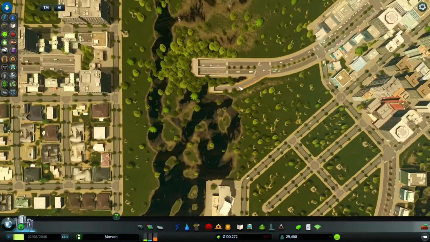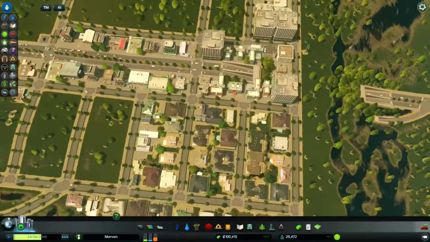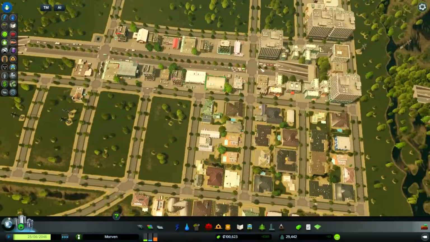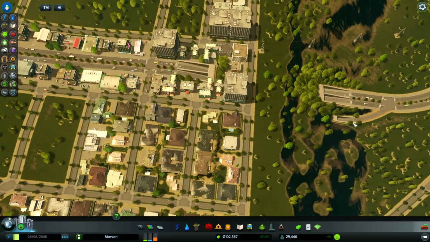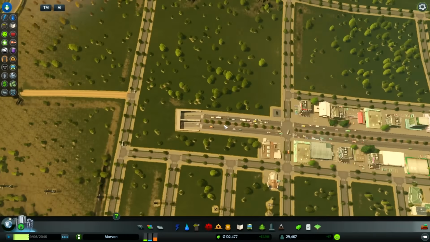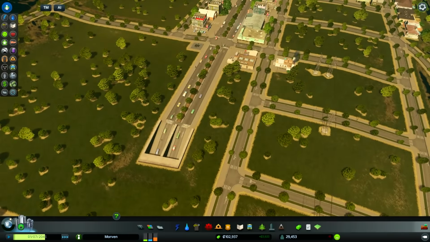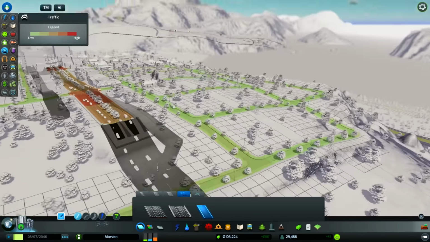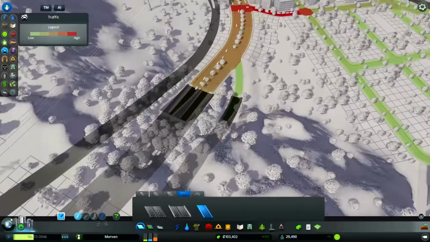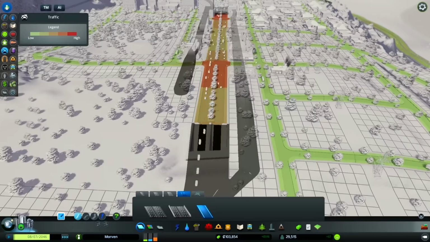Now, let's see here. Actually, a lot of these people are going to be coming from here and going down here, but I don't see a lot of people using the bypass. I don't understand that at all. Why aren't you using the bypass? There's fewer stops.